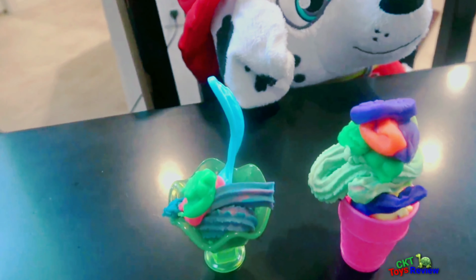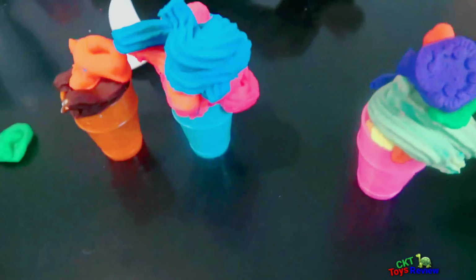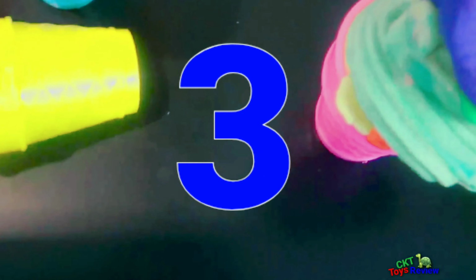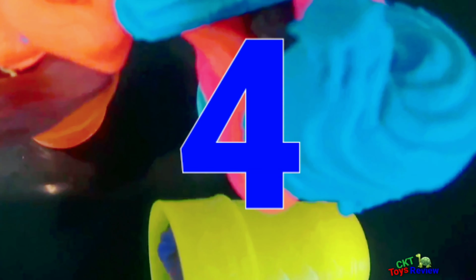So big. Another one. That will be four ice creams on Mother Sunday. Three ice cream cones. And Oreos. And an Oreo cookie. And a mint. Okay. I don't know what that is. And this is a Sunday. One. Two. Look at this guy. Oh no, that's a lot of ice cream, Marshall. That's too much. You're not gonna be able to eat your dinner food with all that ice cream. Your stomach will be so big.